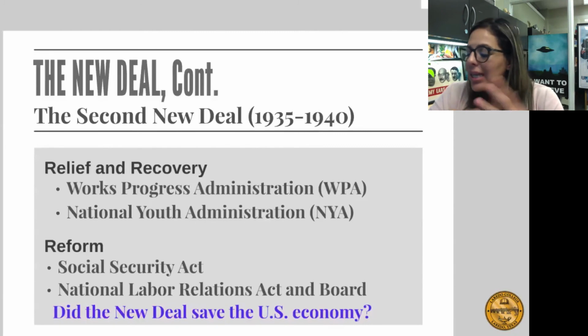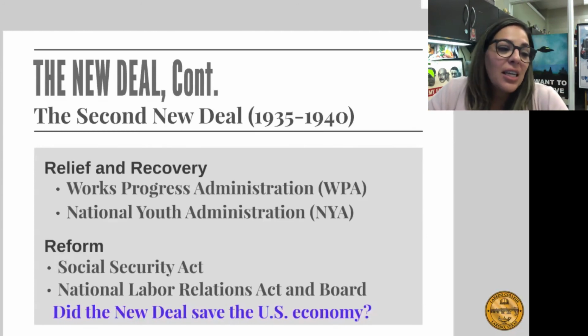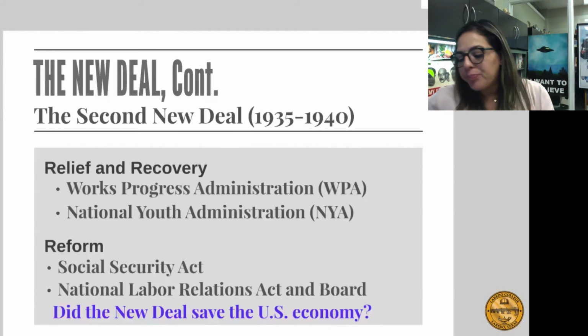And so the idea here is to look out for the general welfare of the workers, to establish safe practices. But the unintended consequence here is that the unions are going to come out the real winners. They're going to enjoy a lot of power, unlike what they've seen in the previous years. Okay, so we're almost done.